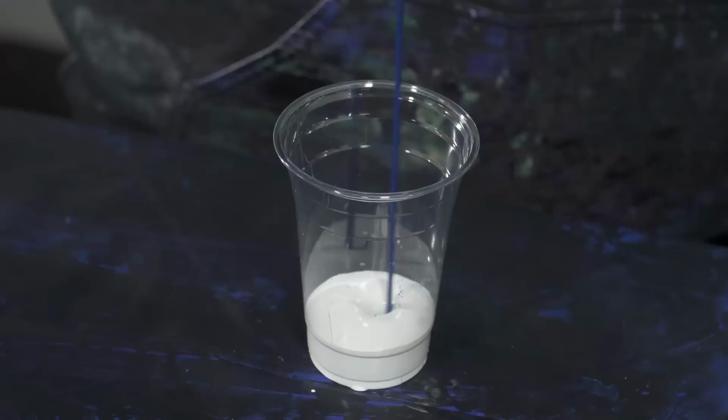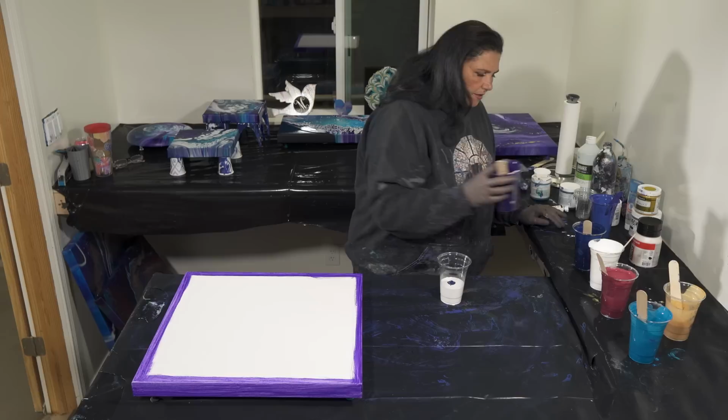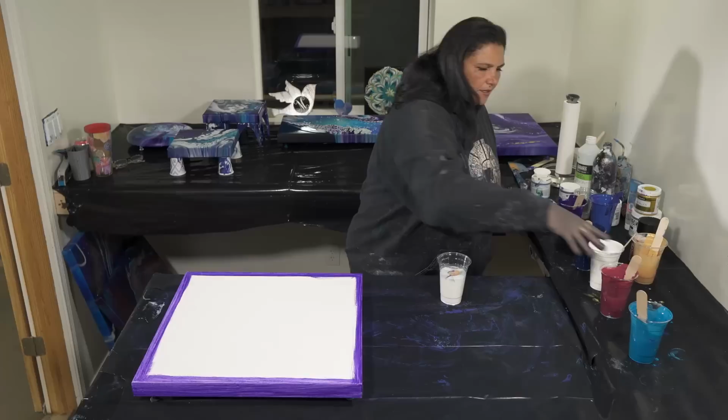For that size canvas, which is a 20 by 20, we need about 16 ounces of paint, which is exactly what this cup holds. I'm gonna take some of my Dioxazine Purple and put it in there now. And we're gonna put some gold in. And put some of the Alizarin Crimson. Nice, healthy squirt.